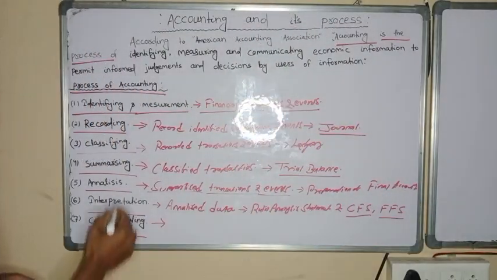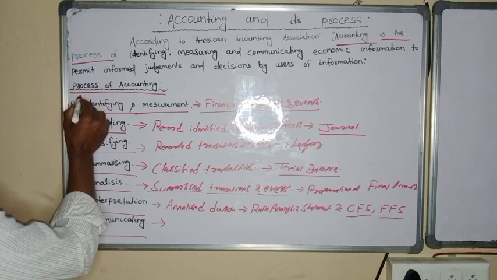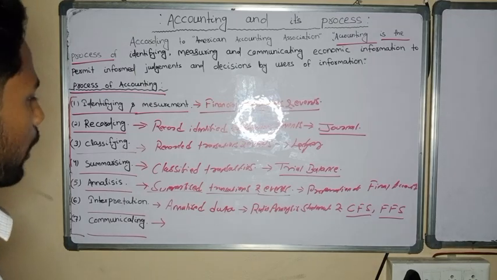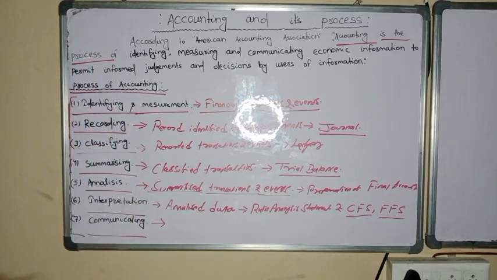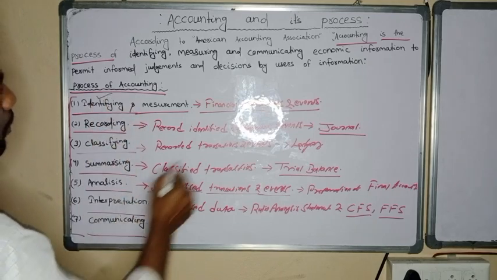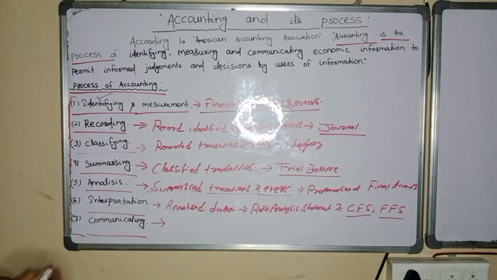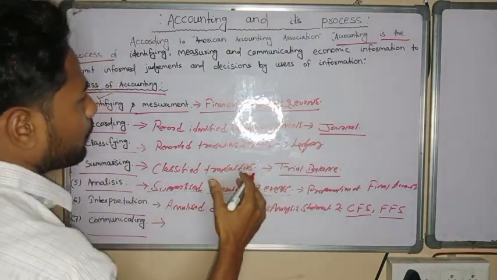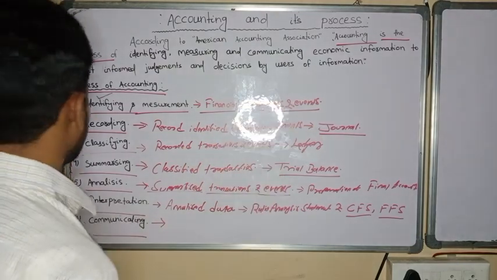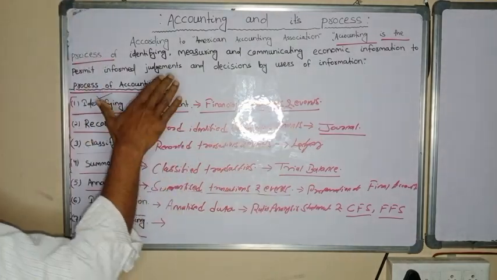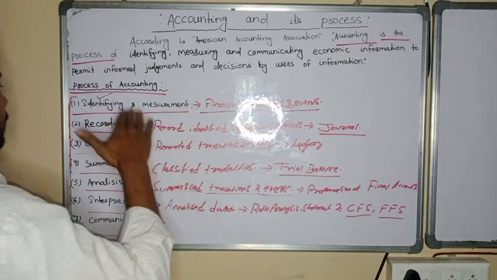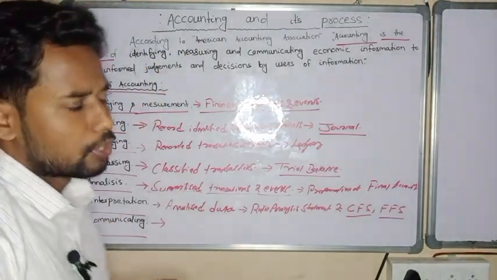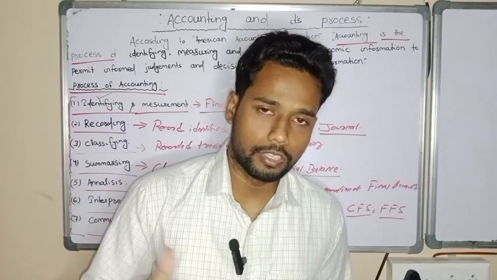So here the complete process is mentioned. Please note down all the points. Now I hope you all understand what accounting is. Accounting starts from identification of financial transactions and events. First we have to understand what transactions and events are, and differentiate between them. Those that are financial in nature are eligible for recording. Then we record in the journal with the rules of debit and credit.